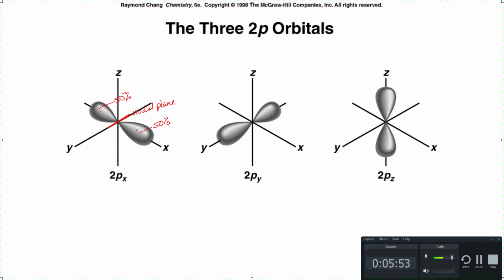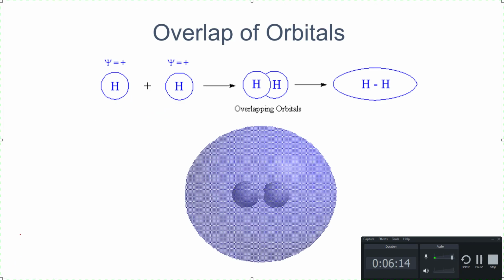Of course, in reality, there are no x, y, and z orientations. You can't look and go, oh, that's the x-axis. So the idea is that they are basically perpendicular, or orthogonal, to each other. And we'll talk about those shapes, and we're going to mix those shapes to form hybrid orbitals.